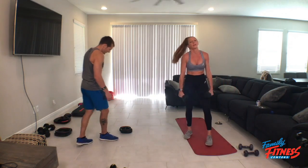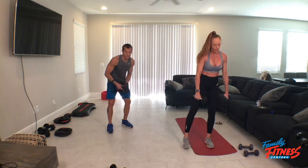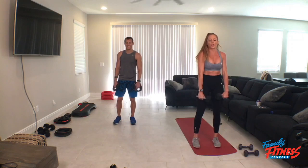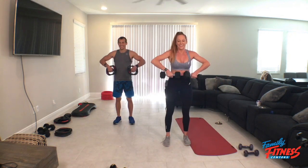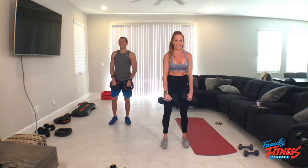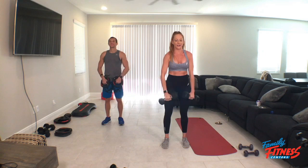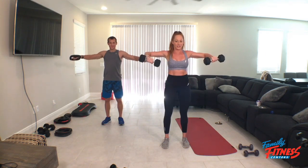All right, guys. So we've got a couple different movements. We're going to finish today strong. Upright row. Two. Side raise. Two, one. All right, so no one's going high or wide on the upright row. On the side raise, 90 degrees with the arms, no higher than the shoulders with the elbows.